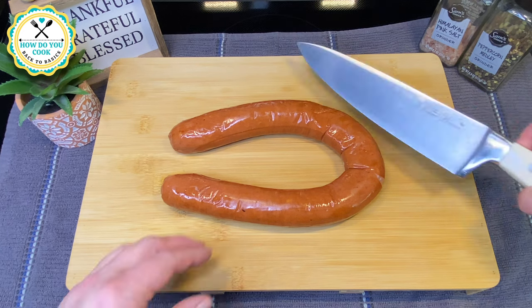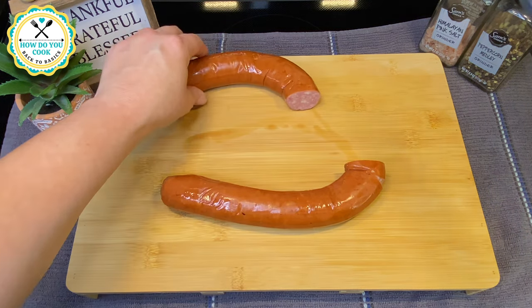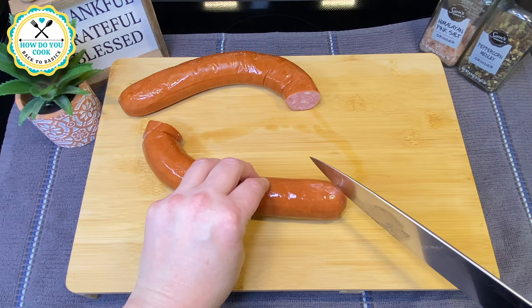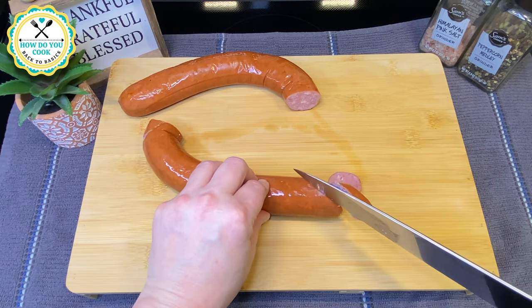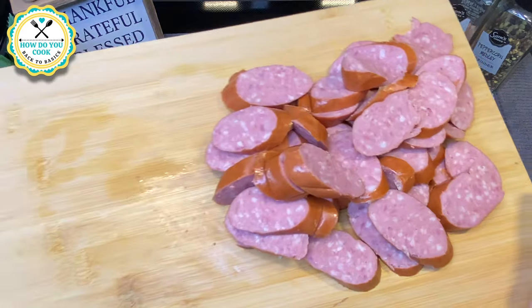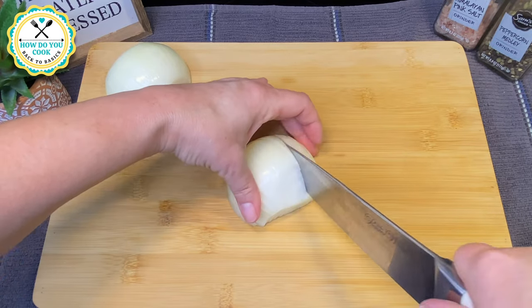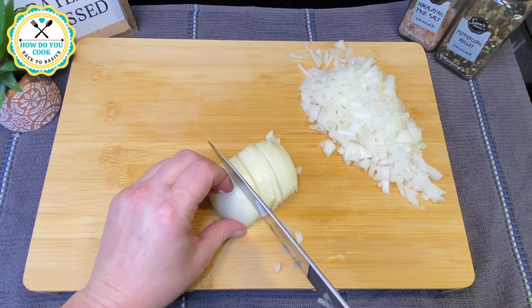We have here 1 ring of smoked sausage. Now this smoked sausage is cooked all the way through, so there's no cooking beforehand. Here I am cutting my smoked sausage into small bite-sized diagonal pieces. You can cut this into any size you want, but this is my preference for this recipe. Now get yourself a small to medium-sized onion and chop that up and set that over to the side.